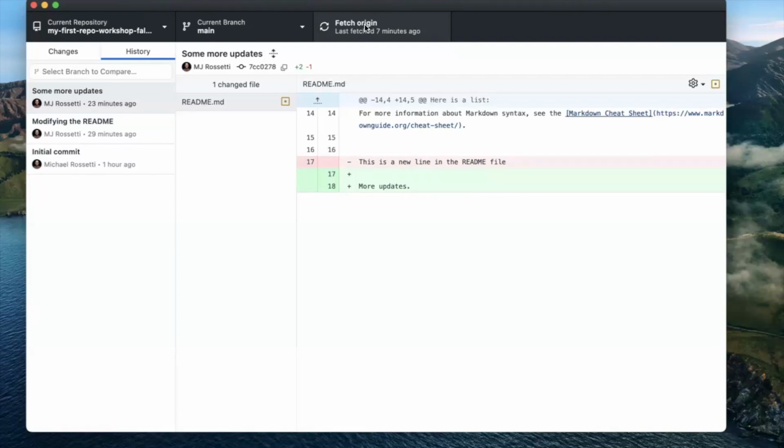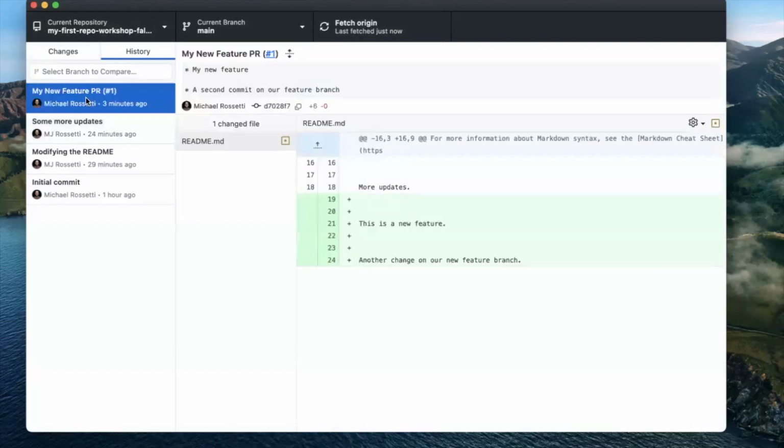So we click this button to fetch and also pull. Now we see our main branch locally is synced up again with our remote repository. And locally, we now see this commit that we merged in through the pull request. So right now, our local code is up to date and synced with our remote repository.